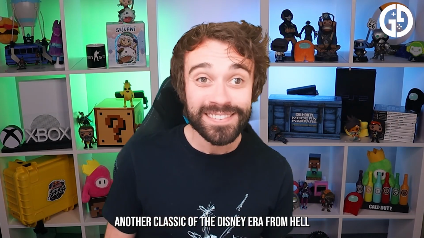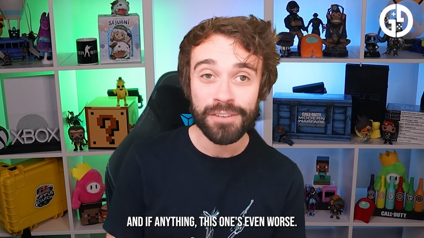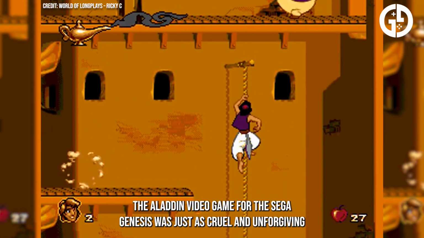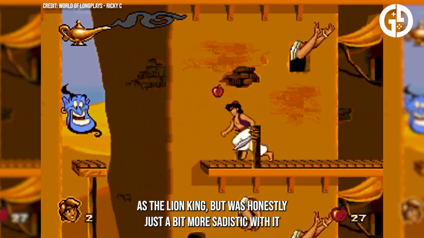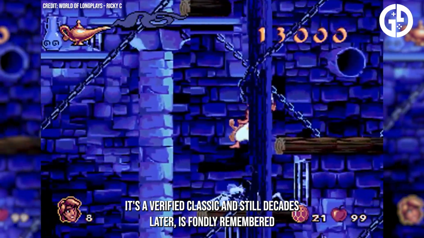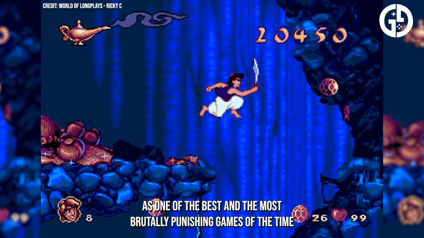Another classic of the Disney era from hell that spawned previous entry The Lion King, Aladdin's up next, and if anything, this one's even worse. The Aladdin video game for the Sega Genesis was just as cruel and unforgiving as The Lion King, but was honestly just a bit more sadistic with it. Again, don't get us wrong, it's a verified classic, and still decades later, is fondly remembered as one of the best and most brutally punishing games of the time.